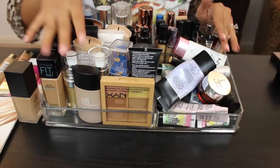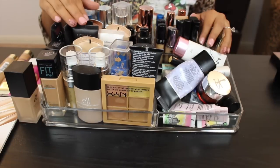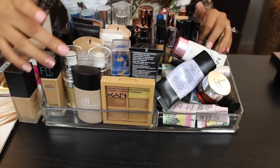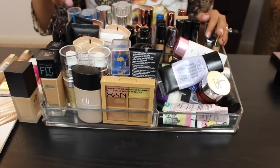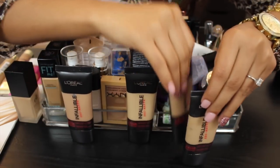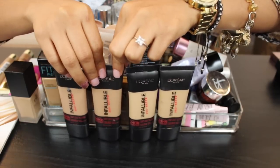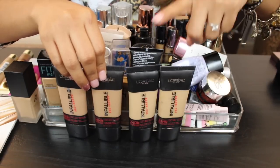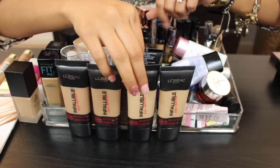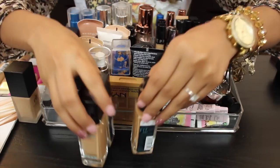In this area I have foundations, with the exception of this concealer palette. I have face primers and back here I have concealers. I used to never wear drugstore foundation — I would only wear Clinique. Here I have my stash of L'Oreal Infallible Pro Matte Foundation: shades 108, 109, and 110. 108 is too light and a little too yellow. 109 is a little too dark and makes me look muddy on its own, so I like to mix in 108. 110 makes me a little too orange by itself, so I mix 110 and 108, or 108 and 109. I'm keeping all of these — this is my absolute favorite drugstore foundation.